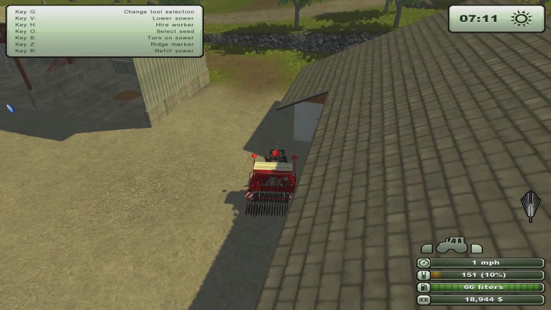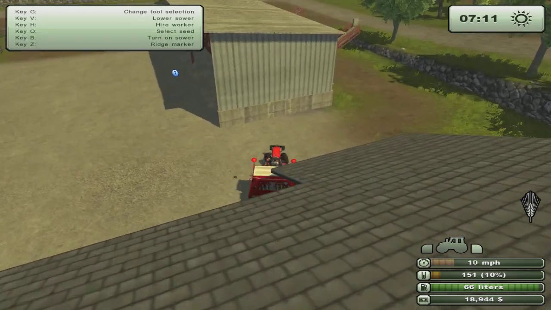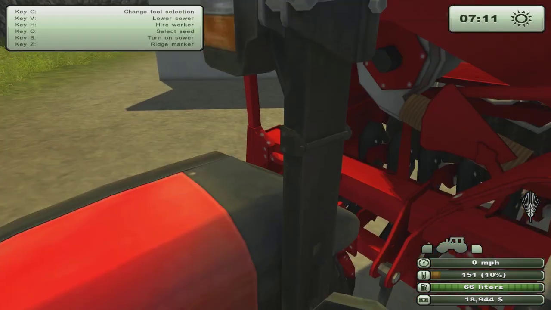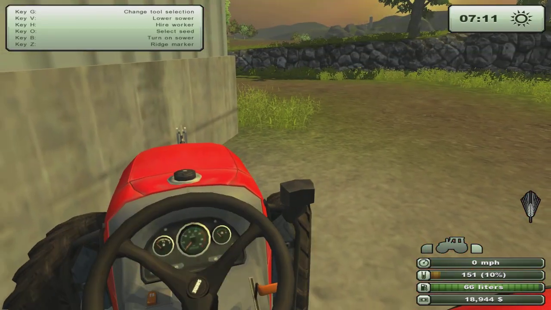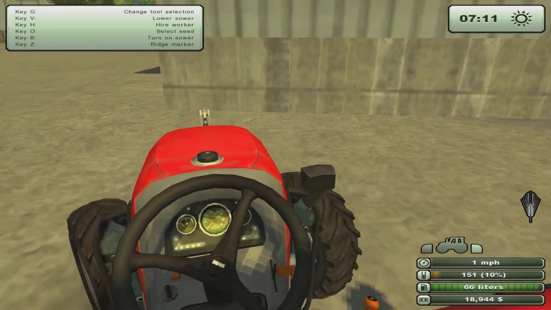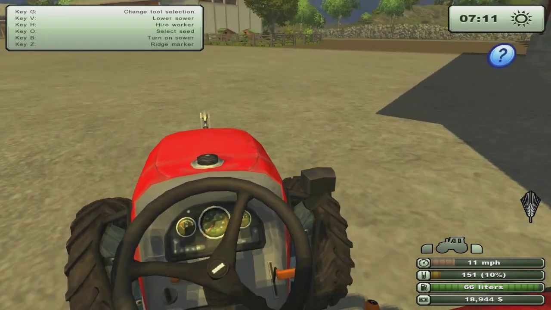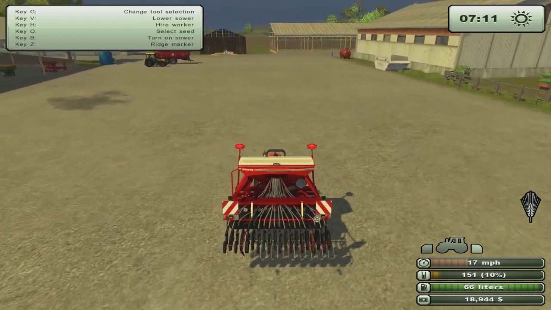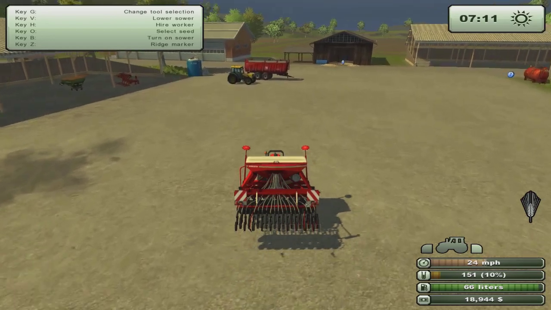Go over and get the feeder. Come on. Oh, is it too heavy? Maybe too heavy for it. Oh no, that was just me. And once I get the fertilizer on the front, I hit C on accident, didn't I? Yeah. Once I get the fertilizer on the front, I may balance it.